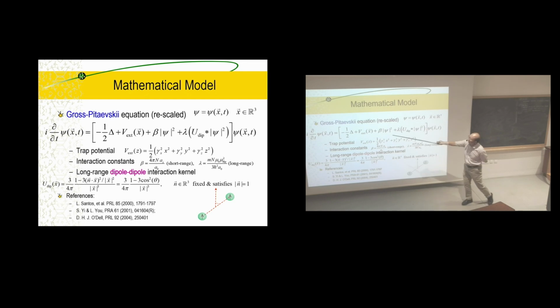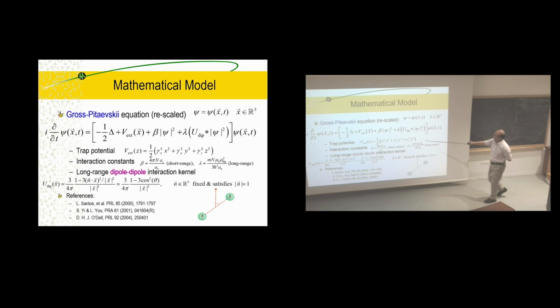Okay, so you can say V is like a classical harmonic trapping potential, and beta is equal to 4 pi n a_s over a0, where a_s is the scattering length and a0 is the non-dimensional spatial unit. And we have a parameter lambda, which involves m, the mass of the dipole, n, the number of dipoles in the system, and h bar a0. And mu0 is the magnetic permeability of vacuum, and mu_dipole is the dipole moment.